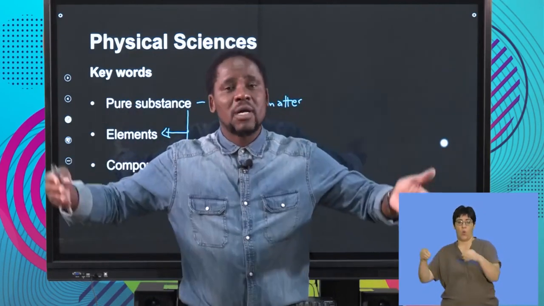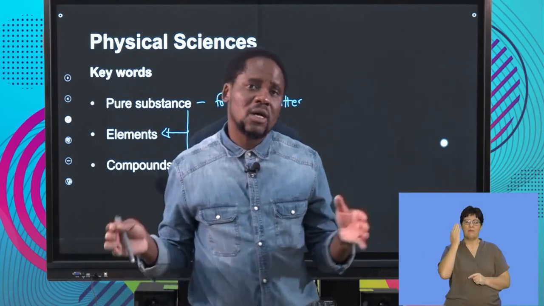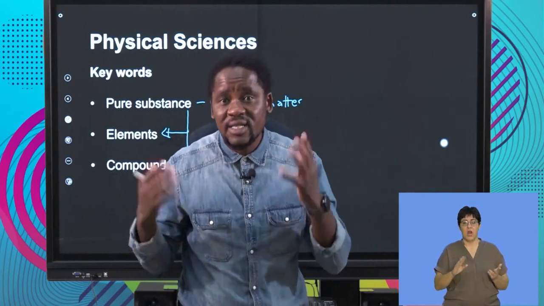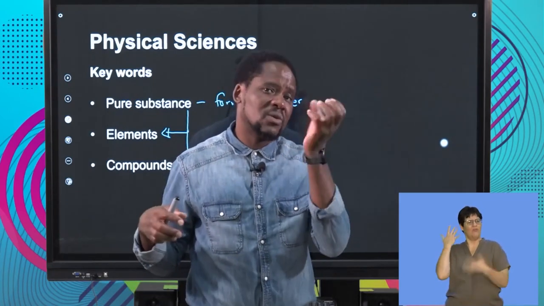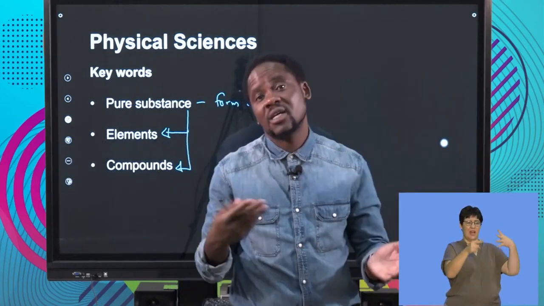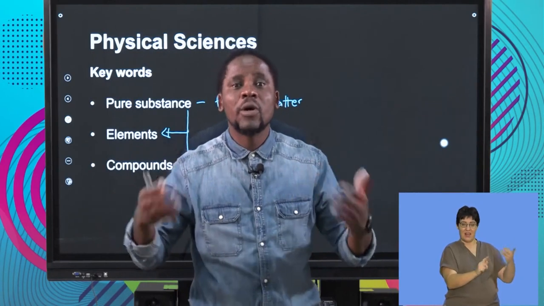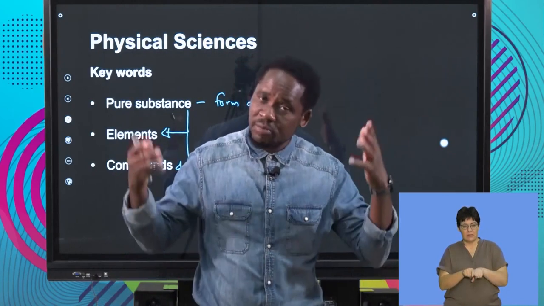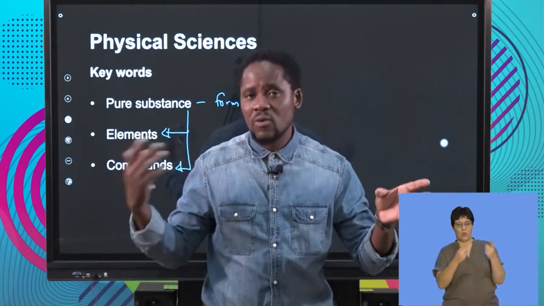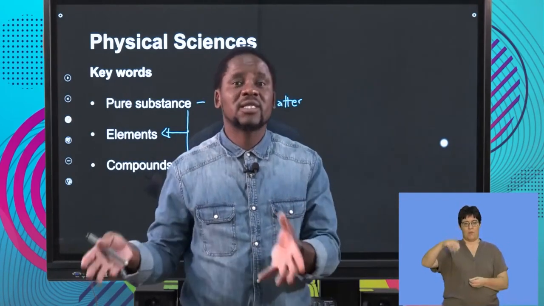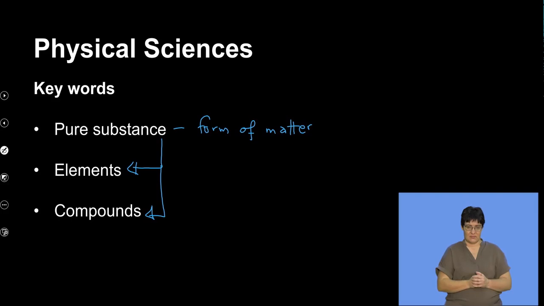I think even from our earlier interaction with matter and materials, because this broad topic is not entirely new to us, at some point we spoke about the term element in terms of the periodic table of elements, which we shall also look into in more detail as we go along. And then again, we spoke about compounds, which are made up of elements. So elements and compounds are forms of matter which are classified under the broad category of pure substances. We'll use these key terms quite a lot.